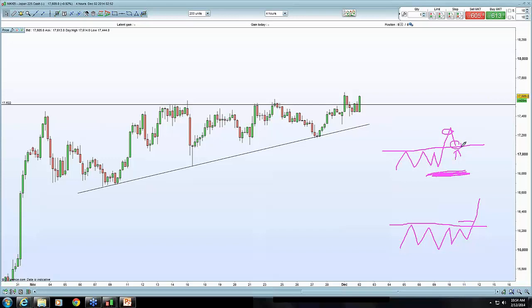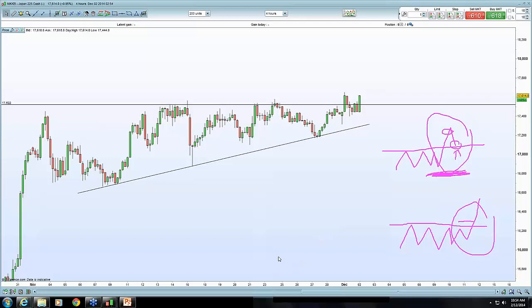The next question would be, if you want to take a pullback, which time frame pullback do you want to take it on? Again, it depends on what you're targeting, what's your risk to reward, or what kind of trader you are. You can take a 4-hour pullback or a daily pullback. It really depends on what trade you are planning. But the main thing is you can take it two ways, this way or this way. It's up to you. But always make sure risk to reward is at least 1:1.